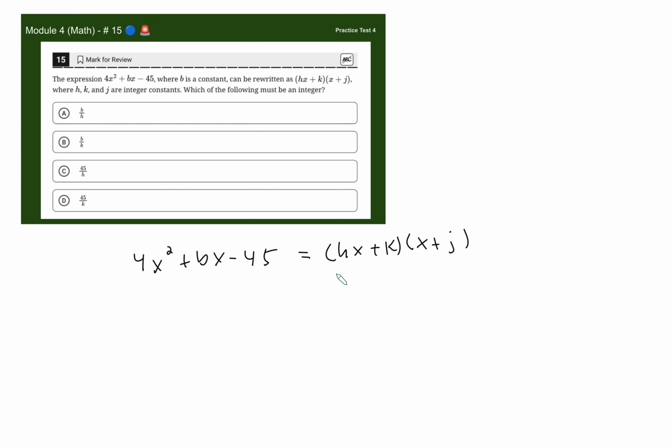Okay, when I see this side right here, I think of factoring. It seems like, you know, if we could factor this, we would get something like this. All right, so let's try to factor this as much as we can, and that's going to be equal to this right here. Okay, well, first I noticed that there's a value right here, a coefficient on that x, but no coefficient right here.